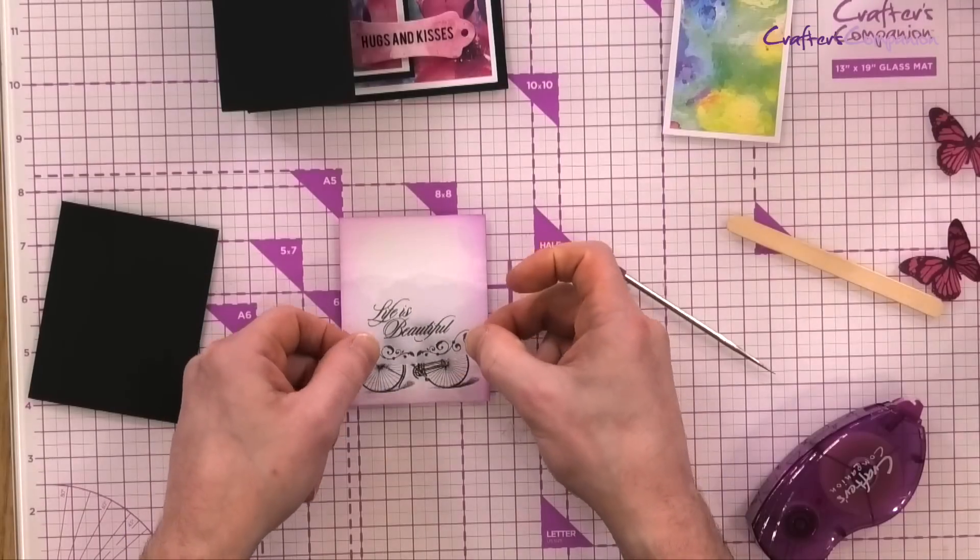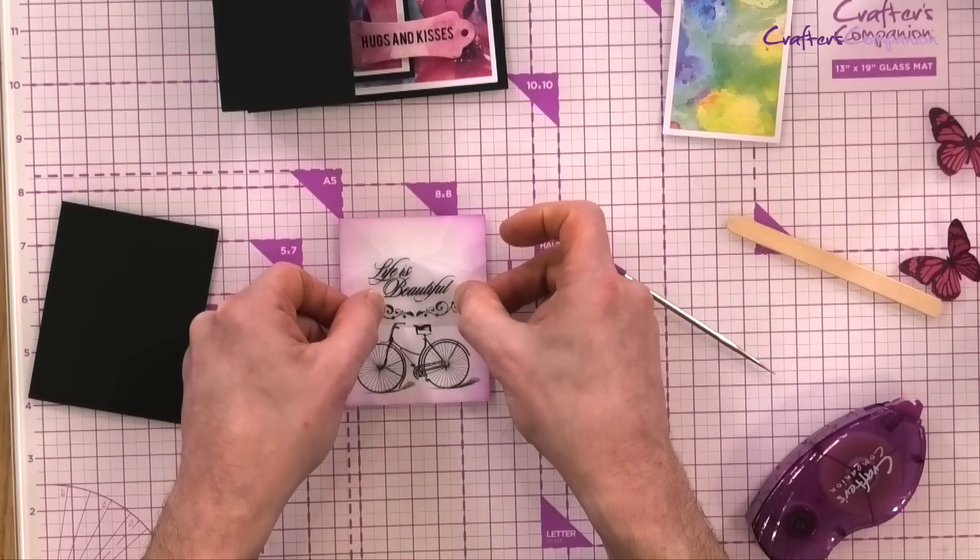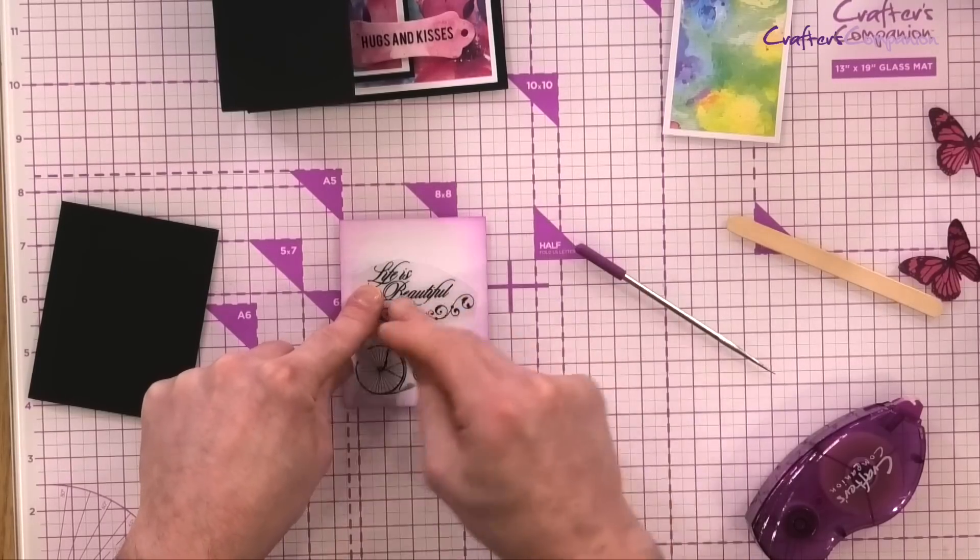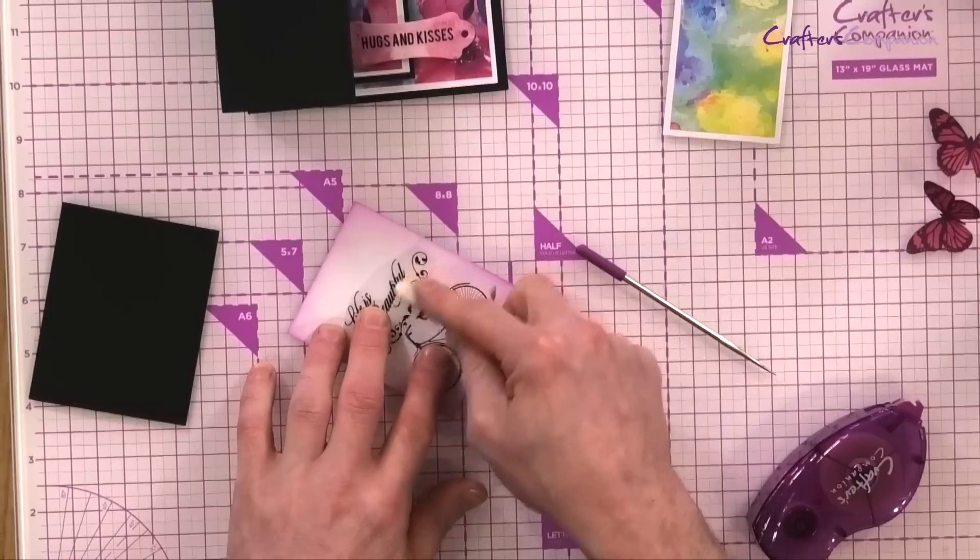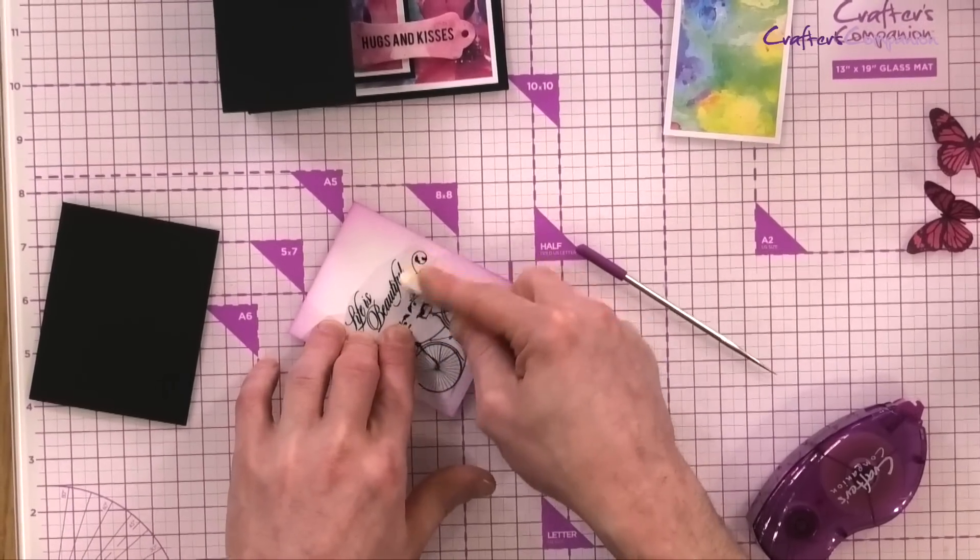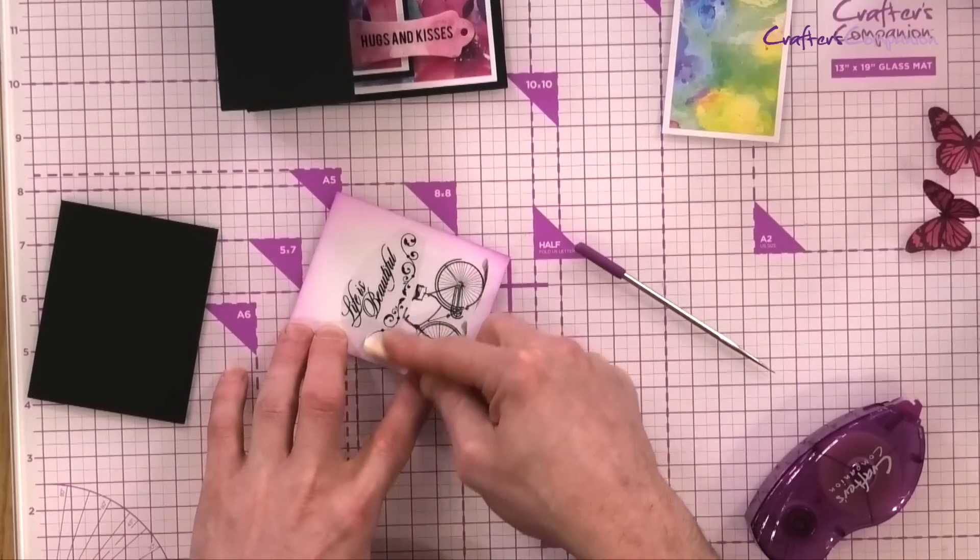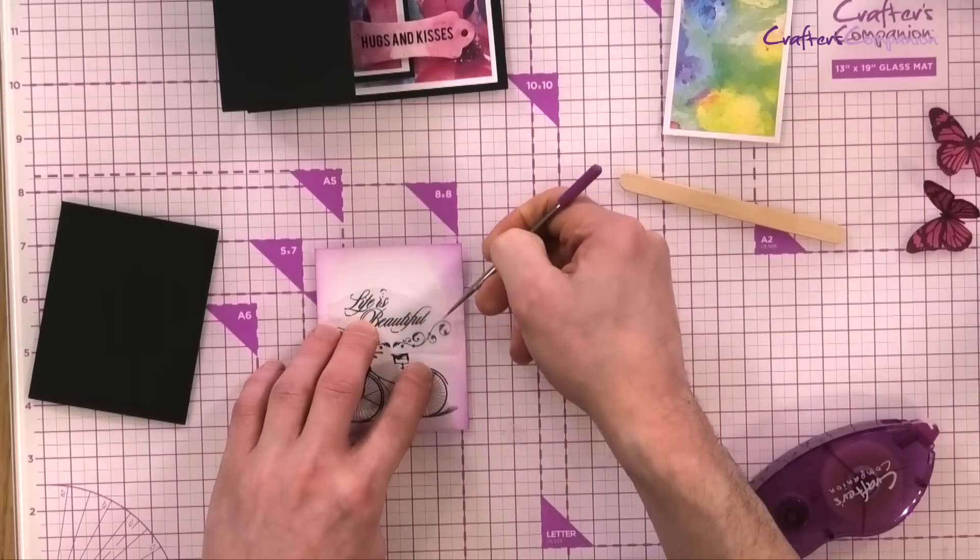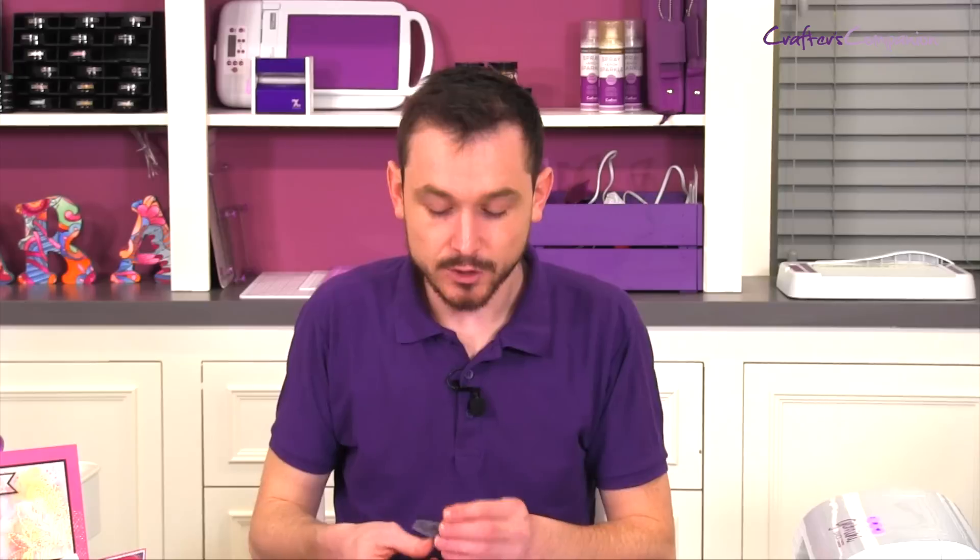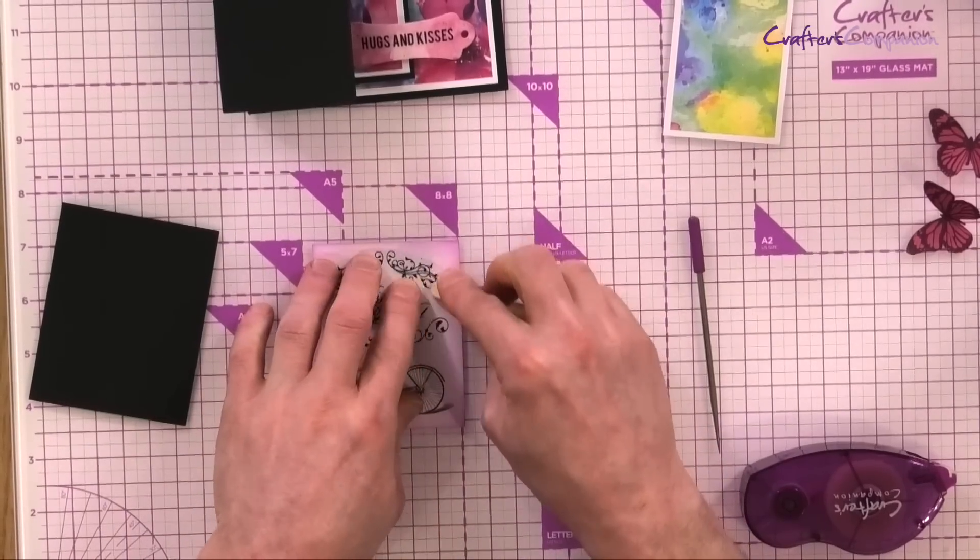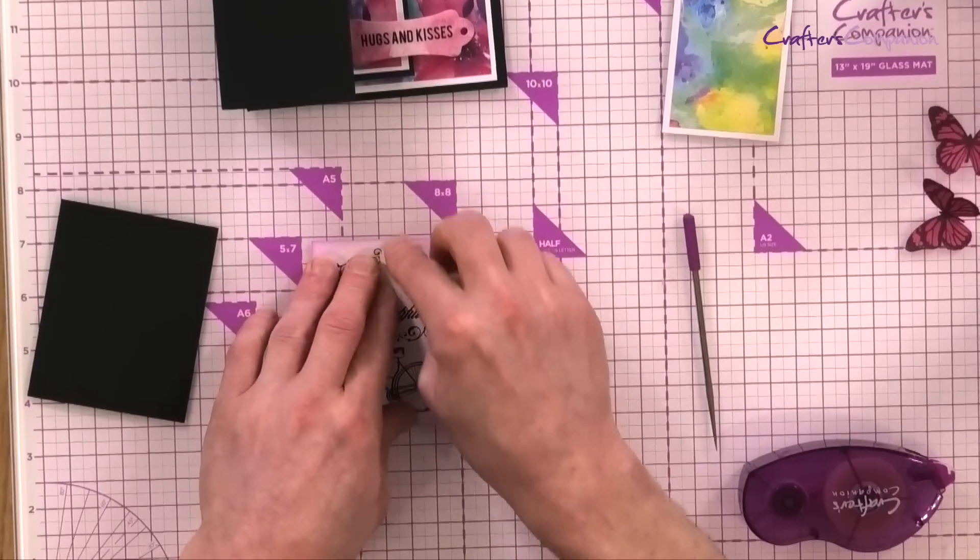Then all we can just do is we've also got this, life is beautiful, so exactly the same. All we're going to do is we're just going to go over the top of the bike, place that down. And then when you think it's straight, adding pressure. So we're just going to do exactly the same. We're just going to take this over the top border into position. Once you're happy with it, just add in detail, pressing down.